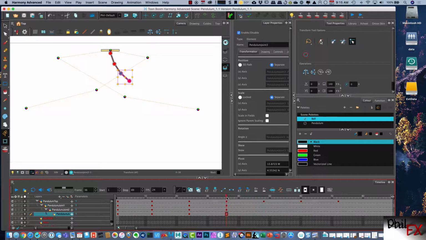Because I haven't put them in, when I go to the next block that I want to keyframe, I'm seeing the previous position of the pendulum where it was right here. And so that's a little better visual representation rather than just seeing things straight down.